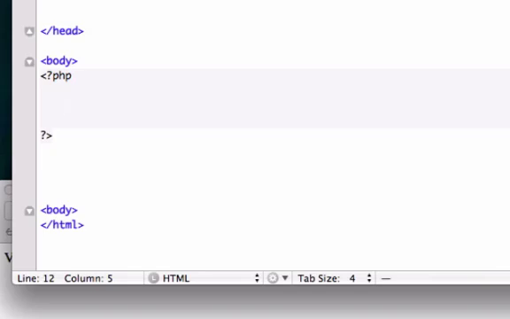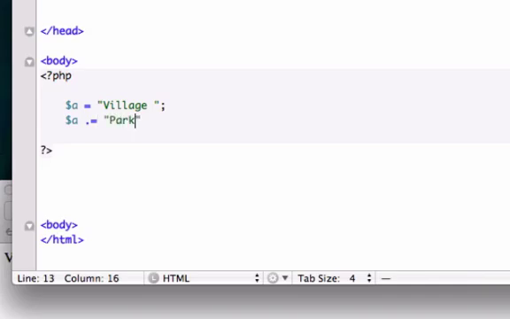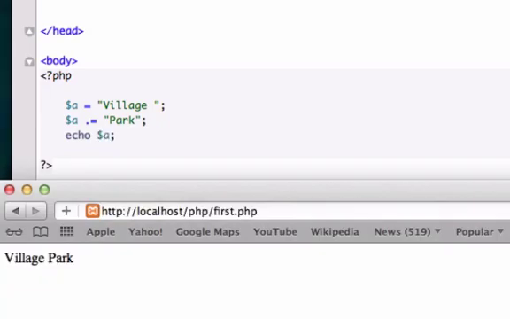So let's erase our variables and create another one. We'll call this A and we'll let it equal "Village" again. That's not how you spell village. Give it another space and we'll close that out. And we're not going to create another variable. We're just going to concatenate it by putting the period there, then our equals, "Park". Where's my quotations? What's going on? Let's go ahead and echo A. And it should have the same result. Actually, I didn't add the exclamation point, so that worked as well.